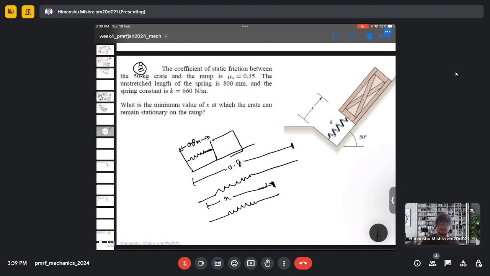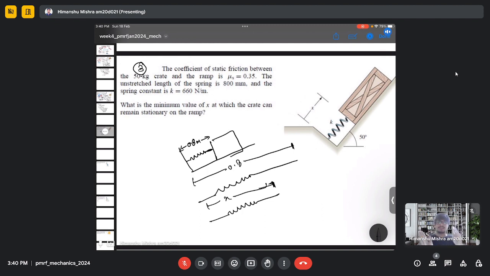And after this distance x, the crate will remain in a stationary position because the spring will have a limit. It cannot keep compressing. It will reach some distance x from point A, and after reaching there, there will be a force acting due to friction as well, which is opposing the motion. So there is a force due to the spring acting in the opposite direction, and the friction also acting there. Due to the balance between these two forces, the crate will not go below x, because the spring force is restricting the crate from going further beyond x.